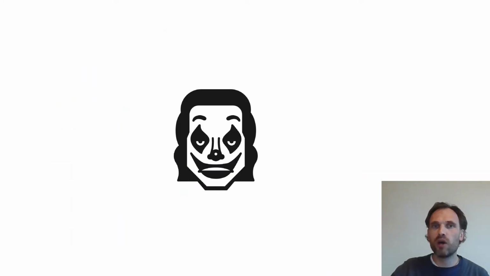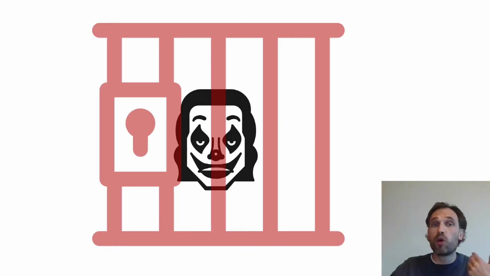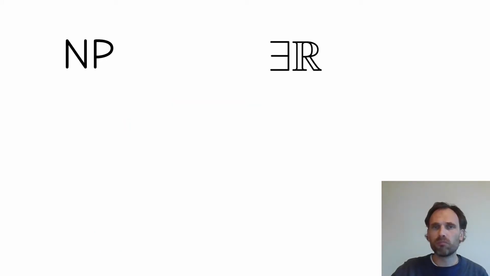Okay, so this is our first main contribution. It's more of a philosophical result, which puts the Joker behind bars. But now we're ready to introduce to you our next results, which will use Theorem 1 and the definition of the real RAM that you just learned about. Okay, so in the title you heard about this smoothing the gap between NP and ETR. So now I want to tell you, what is this complexity class ETR?